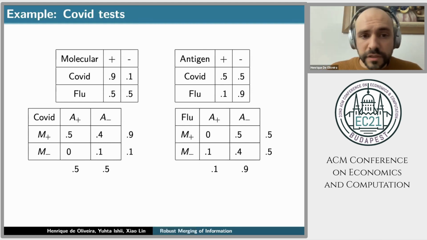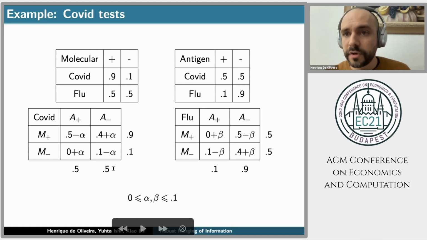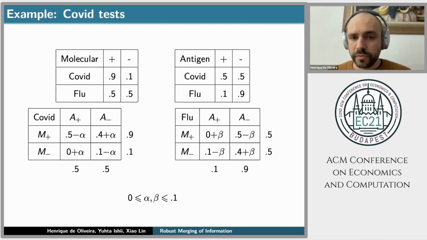So there's multiple possibilities here for what this correlation may be. As you can see here, if I subtract a number from the diagonal and add a number to the other diagonal, this does not affect the marginal probabilities, and it gives me a new possible joint distribution, right? So the question here is, what strategy should we follow without knowing what these alphas and betas are? In this case, what is the precise correlation?